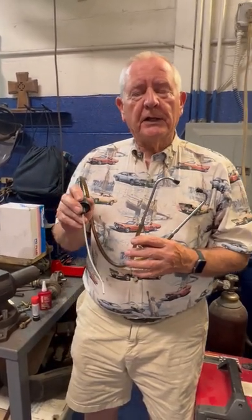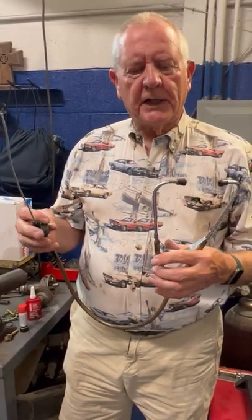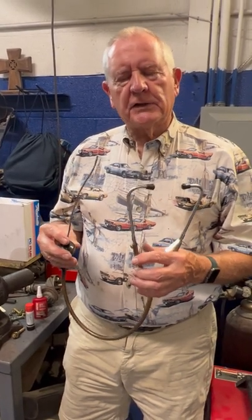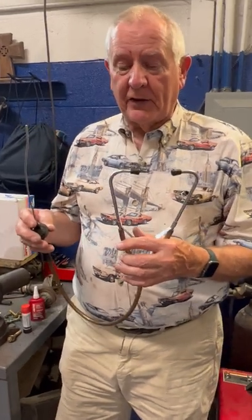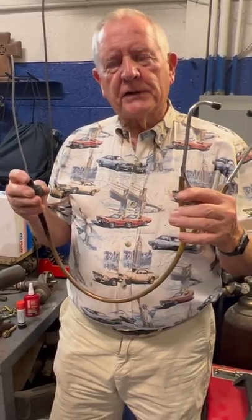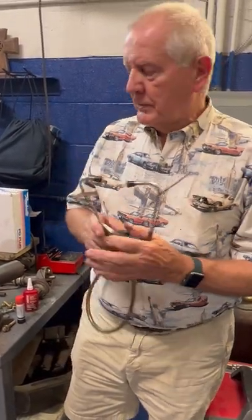You can hear a hissing noise with it. You can also pick up noises in the engine. It's real sensitive, and once you get used to hearing the noises, you'll realize that this is really a good tool. It's easy to use, but you kind of got to get some experience with it before you can use it and really know what you're doing. But I recommend this, and you can get this online anywhere. It's not very expensive.